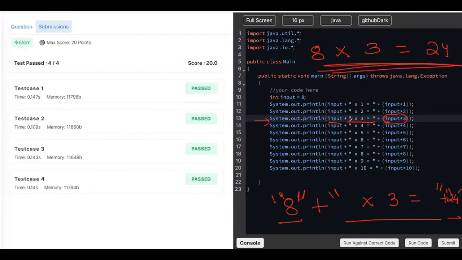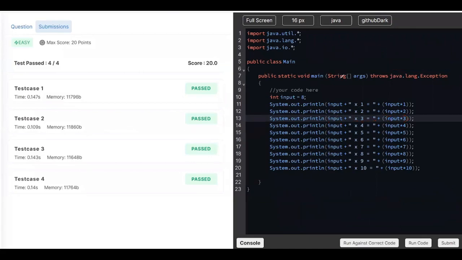So it's nothing, guys. You are just concatenating multiple strings, right? And just make sure that you do input into 3 within brackets so that this is evaluated first, and then you can concatenate it with your resultant strings. Okay? Cool. Is this making sense, guys? Is everyone able to follow what is happening with these questions? Yes? Yeah, you can solve this using loops as well later, not today, later. Okay?